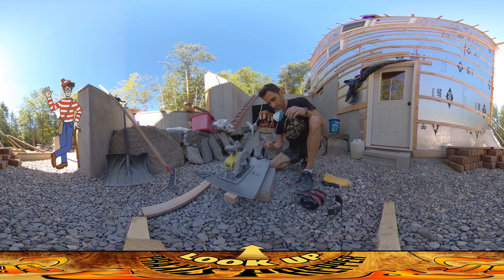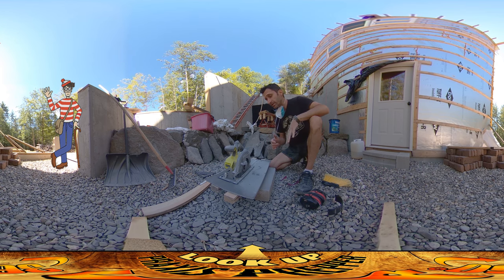First thing is that nothing plugs up these respirator masks like this dust. This dust is so fine. I'm already feeling there's a lot of labor breathing through this mask. This is the last tile so I'm going to squeeze it out, but you definitely burn through these masks. If I was going to be cutting tile all day I'd probably want to change masks at least once midday. So definitely want to have a supply of these masks if you're going to be doing this.